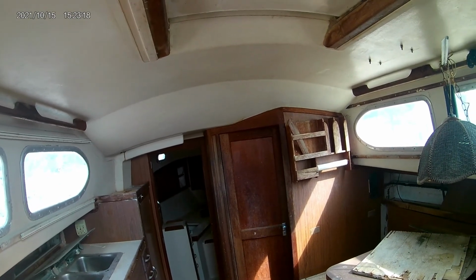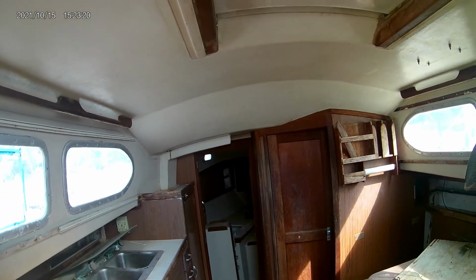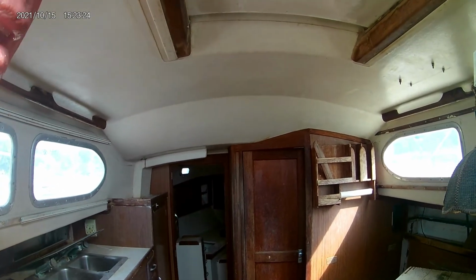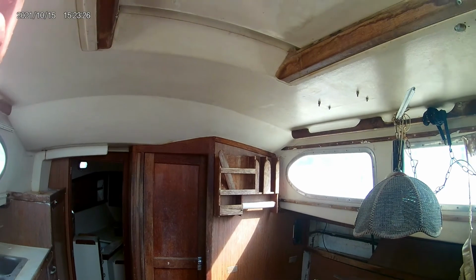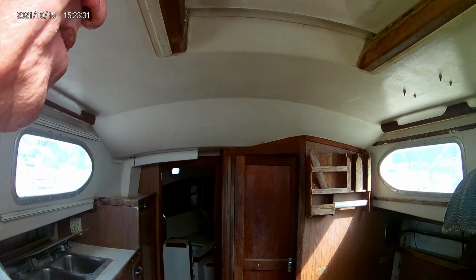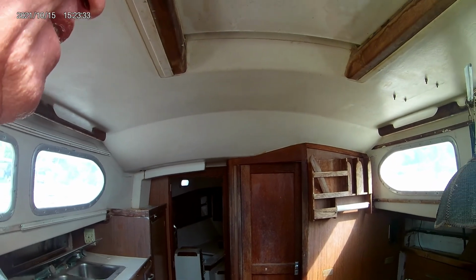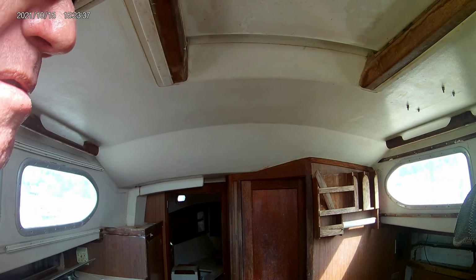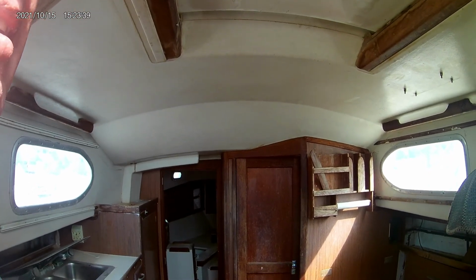And I got it priced at 500 bucks. It does draft 3 feet. It is, like I said, a full keel boat. So the rudder is hung onto the back of the keel, and there's a little slot for the propeller, which is a 2-blade prop. So you can actually set the propeller in the shadow of the keel, so it won't have any drag while you're sailing along.